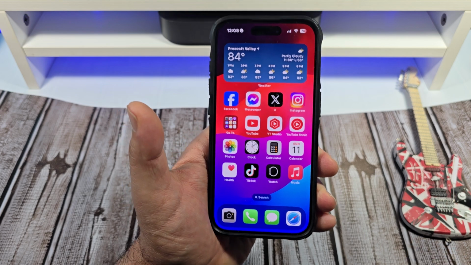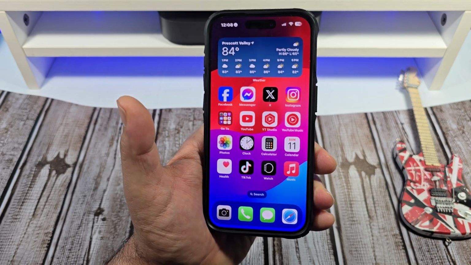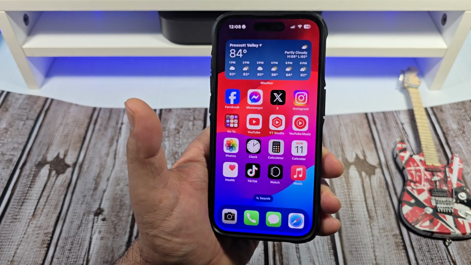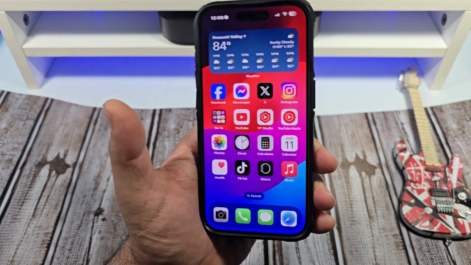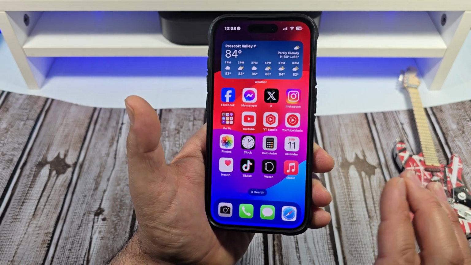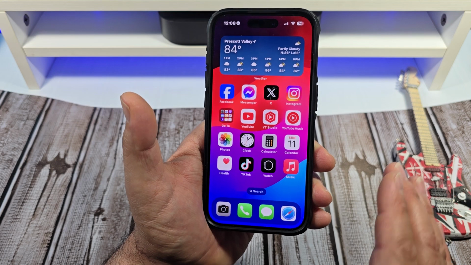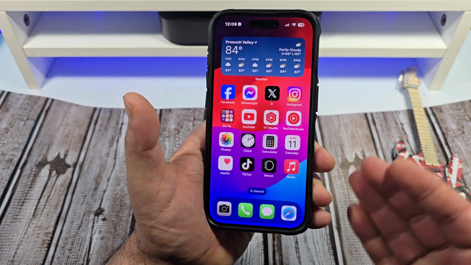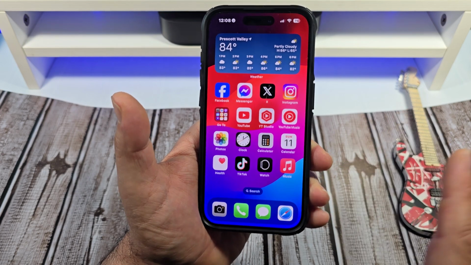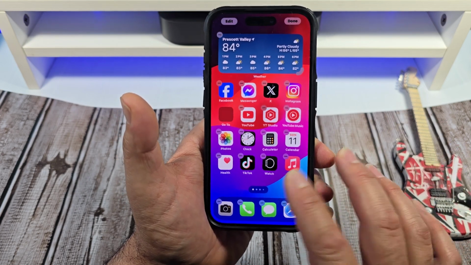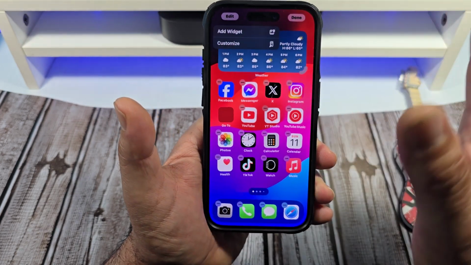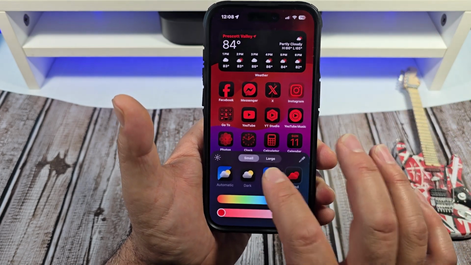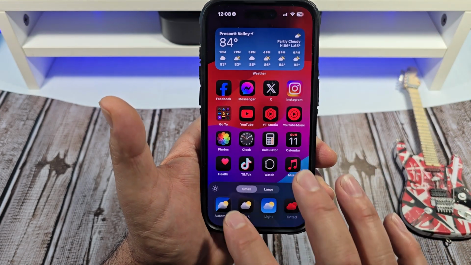So anyway, the main thing that you should focus on if you are going to install this iOS 18.1 developer beta, and later on this week we should be getting an update to it, is you're just looking at the Apple Intelligence and the new features that are coming, and a lot of these new customization features, which are totally amazing. I'm totally digging these features, by the way. It's really nice to be able to just press and hold, hit that edit button, go to customize, and you just have all these different options to mess with.